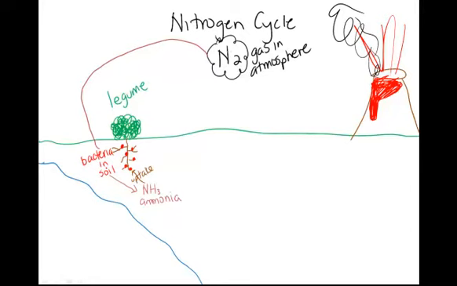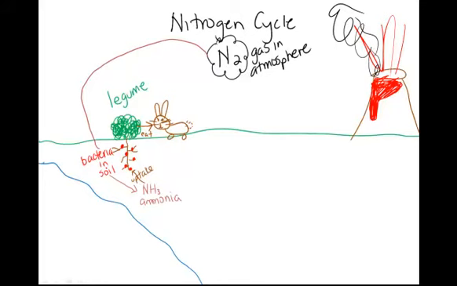So with nitrogen gas, bacteria in the soil are going to break those bonds between the nitrogen atoms and put that into the soil as ammonia. I'm going to pass to an organism. I'm going to make a little bunny rabbit again here, like we did last time. And the bunny rabbit is going to get nitrogen by eating the plants.